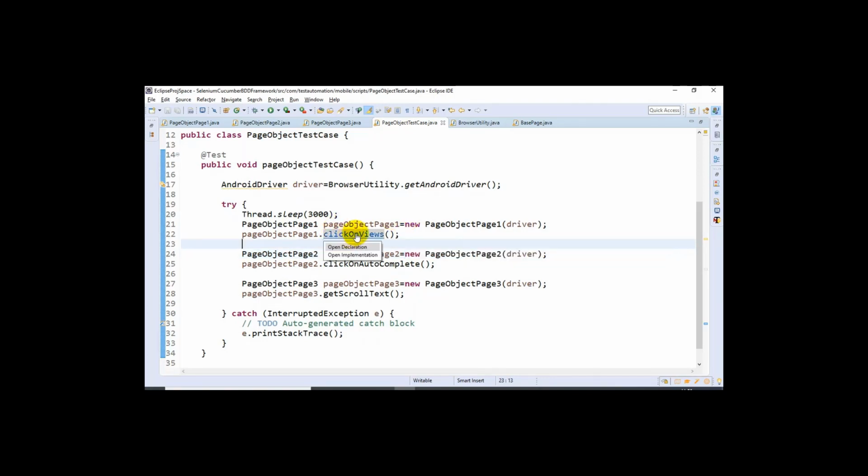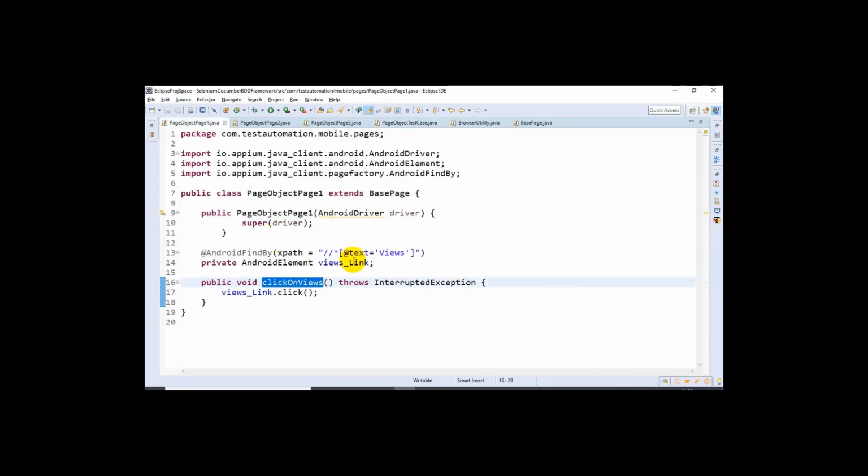What I will do is go to click on views. The return type of this method I'll specify as a page object. In the method itself I'll return the next class object. That is very simple, guys. Here I'm specifying page 2.